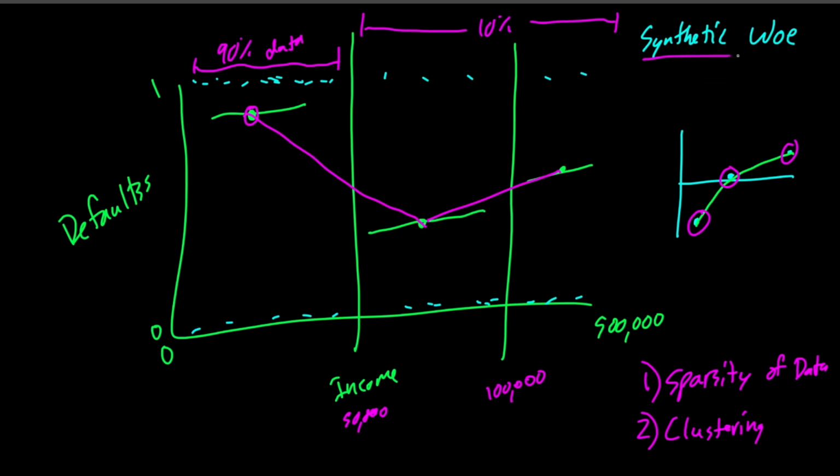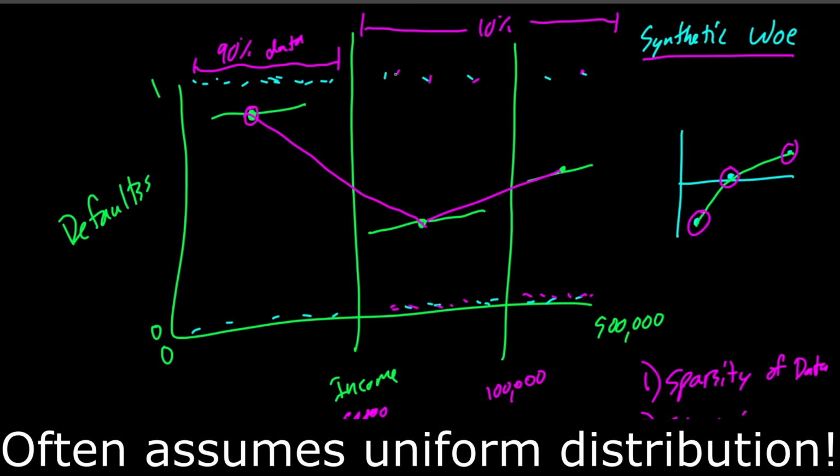Now, when I say synthetic weight of evidence, I do not mean we synthesize new data points and add in a bunch of data points down here so that we can estimate that. The reason I don't like that approach is because often when you go to this one, you have to either assume a distribution, which I don't like doing. There is fraught with issues with that. Estimating that distribution, determining that distribution is a whole challenge in itself. The other approach is using historical simulation and randomly selecting and drawing from that pool that you have. I also think this is really poorly done, because if you sample enough and it is truly random, you will just take your small population and make the exact same population, but just bigger.